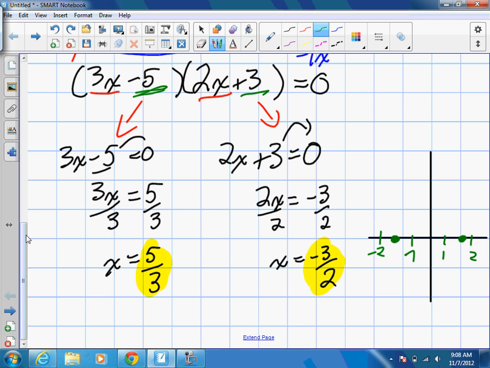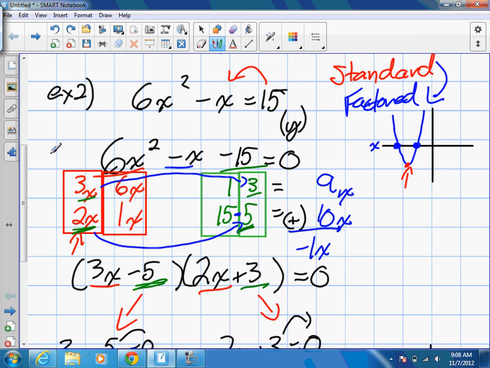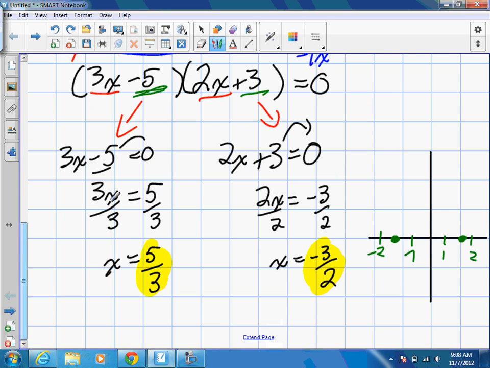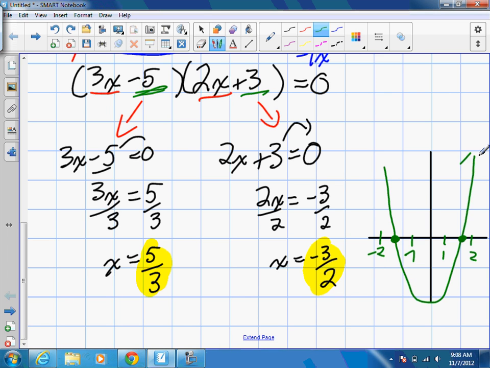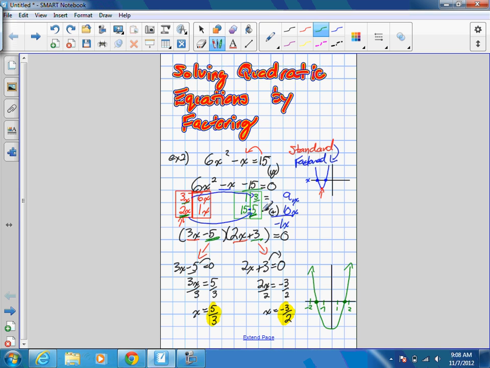And quickly, from the beginning, which way does this parabola open? Up or down? Up, because our a value is a positive. So we know we have something that looks like this. We're not sure where the vertex is yet, but we know it crosses this point here, probably comes down, and crosses this point here. Those are our x values. So we know x can be either negative 3 over 2 or positive 5 over 3. Okay? So in order to do all that, we had to factor, make sure it was set equal to 0, split the equation so that we set each bracket equal to 0, and then solve for the two different x's. Okay? There's a lot of steps there.